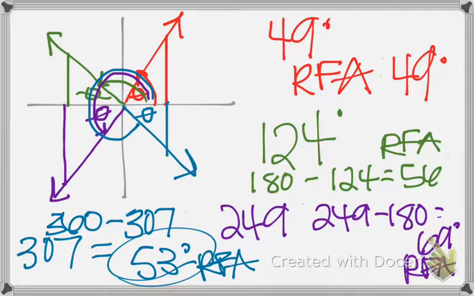Okay, so always work with 180 and 360. Don't ever use 90, don't ever use 270. It's always 180 and 360 because we're working with the x-axis, so we have to use those measurements, not the measurements on the y-axis. Okay, hopefully that clears up a little bit of confusion on that. All right, how do I go back now?